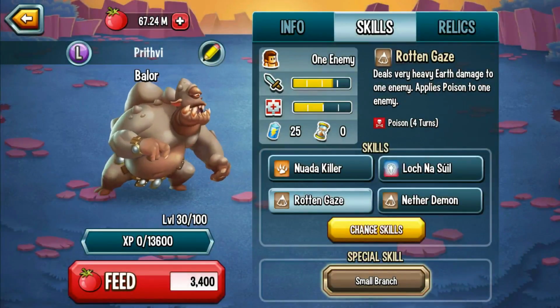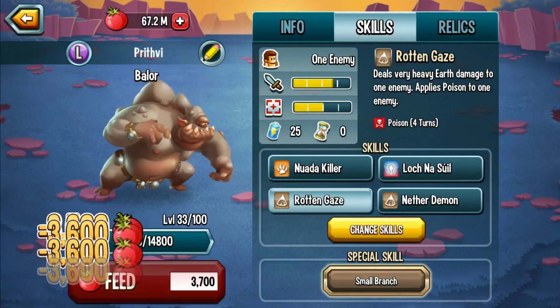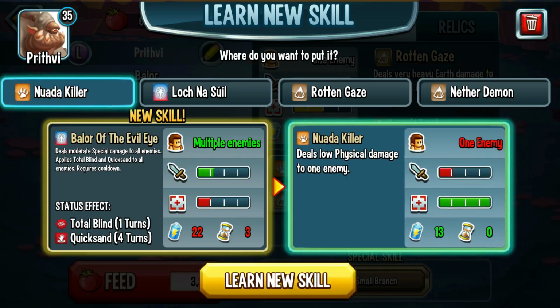Getting some good skills here. Okay, seriously. So let's go to level 35. Balor of the Evil Eye. Deals moderate special damage to all enemies. Applies total blind and quicksand to all enemies. I think that's going to go in the first spot.